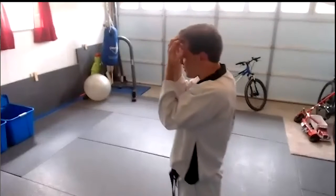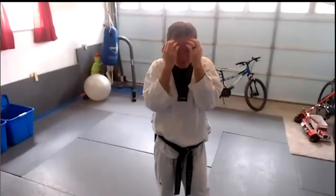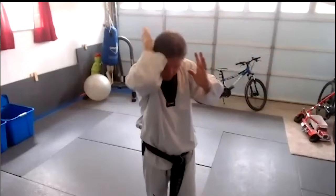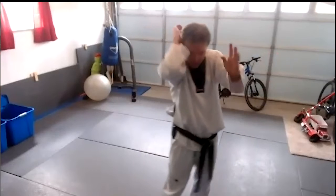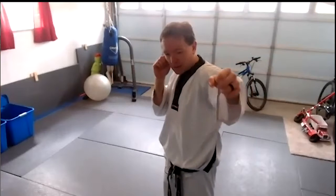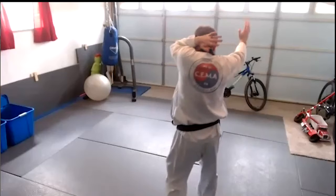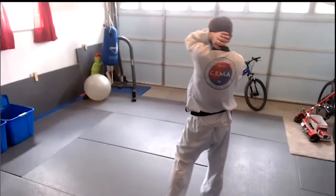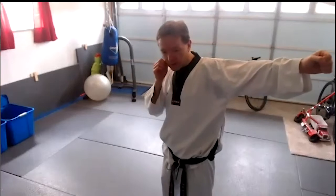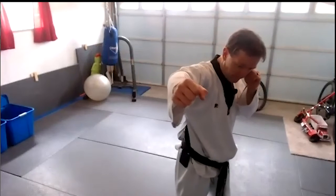You can set your fingers on your forehead, so there's some connection, but not closed fists. Okay, so again, what I'll do is I'll just swing whichever side is coming in, lunge forward, jam that side and cover on the other one, and then reset. So nice and slow, jam and cover, and whichever side it's coming on, if it's coming on your right side, you want to jam with that hand, and then the next one will come on this side. So this would be a right hand jams it, left hand cover, same thing on the other side, and then reset. Boom.